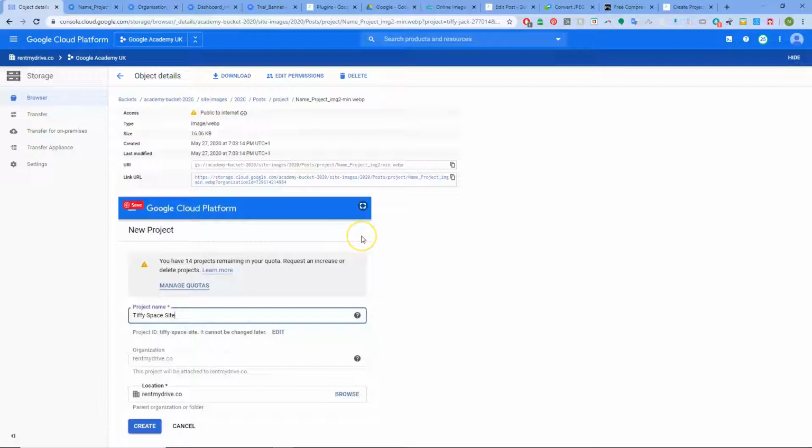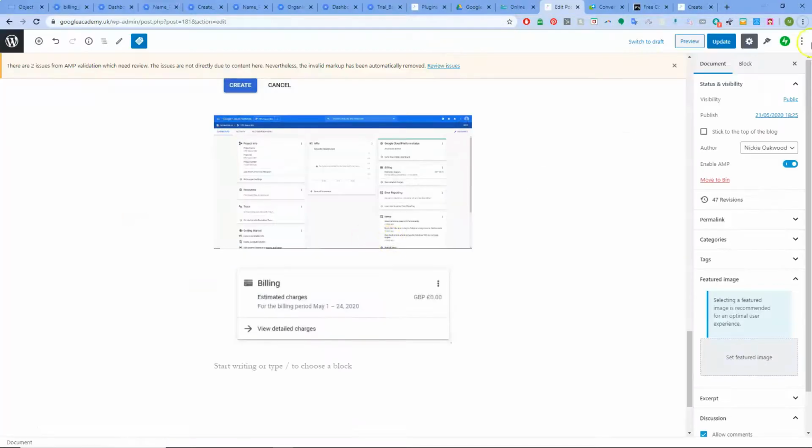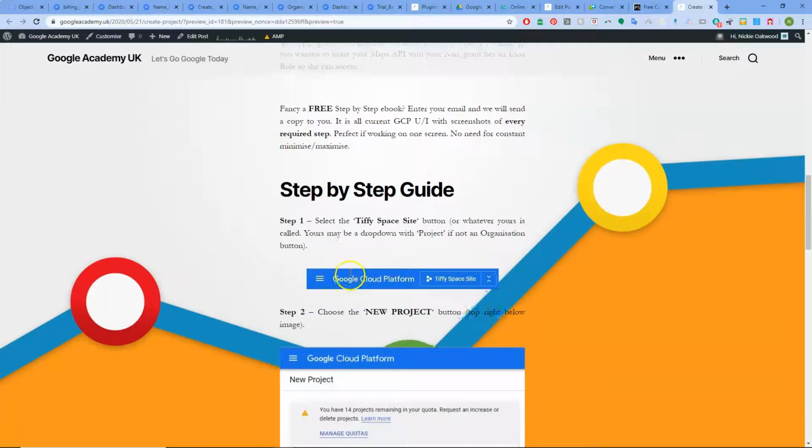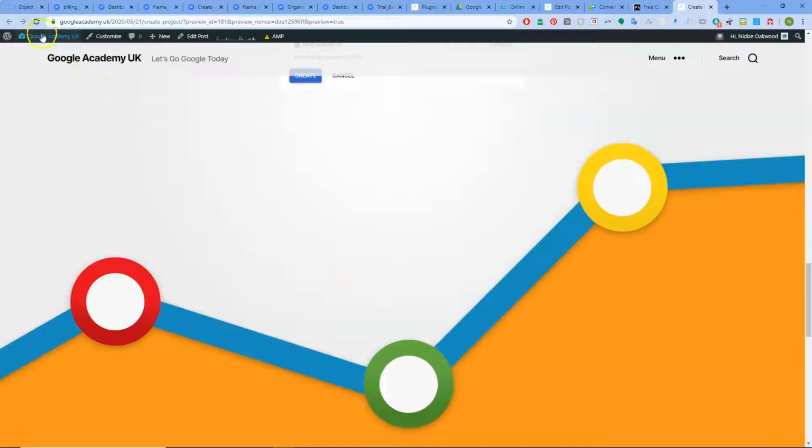Right, so I've got all these. I'm just going to pause it a bit so I don't drain you going through. You've seen the process now. That's all the images replaced, so I'll just update that, and that should have done its thing. That way we can see I'm already back. Well, oh no, hang on. Let's refresh.